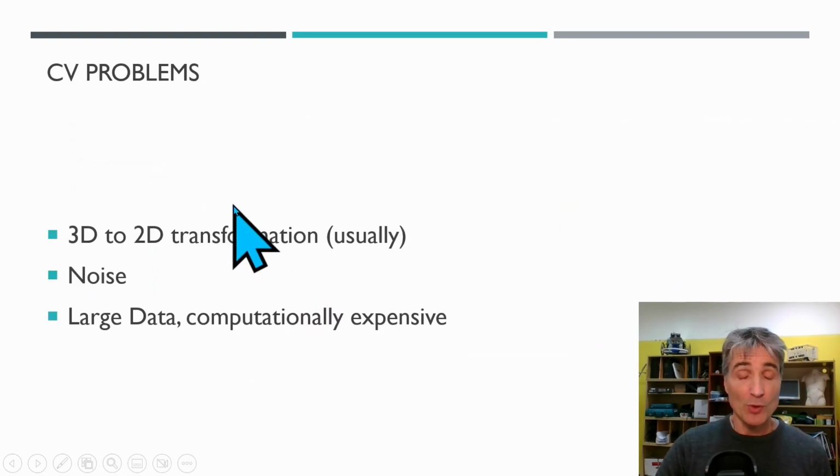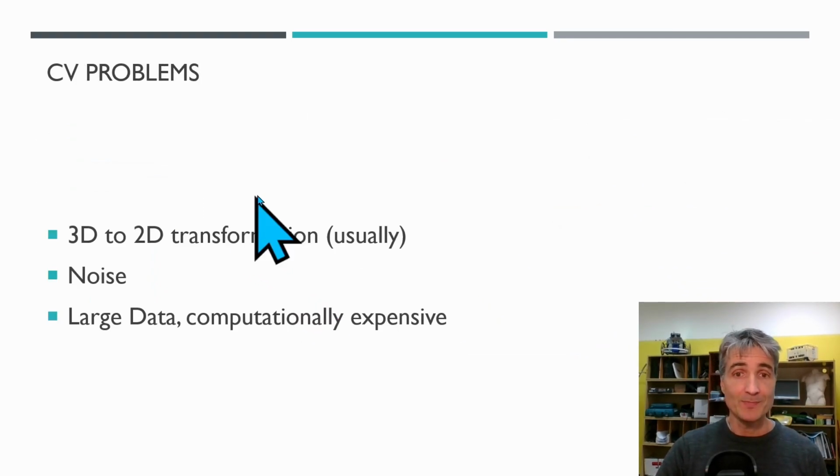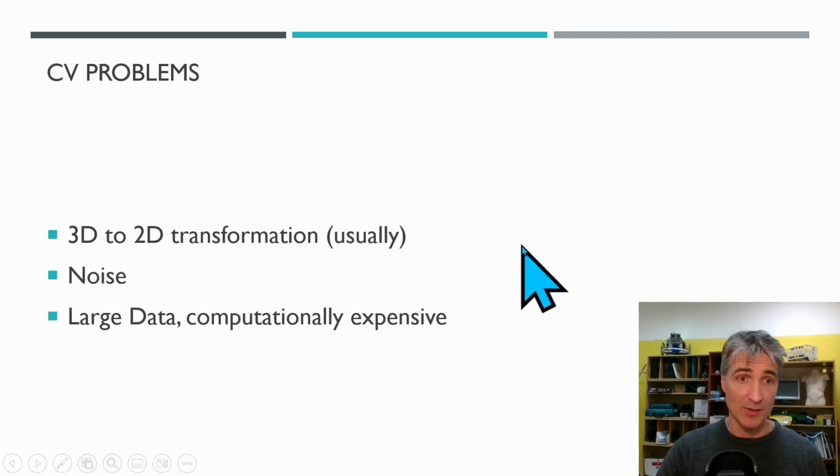The problems related to computer vision are several, and one of the main is that we usually do transformation of a 3D space to its 2D representation. By this, of course, we lose quite a lot of data. During this process also noise is added to the data, and we produce great amounts of it.